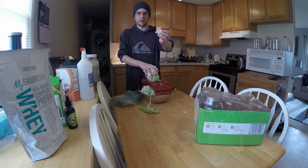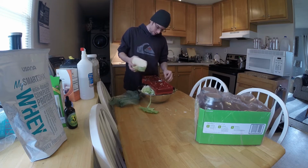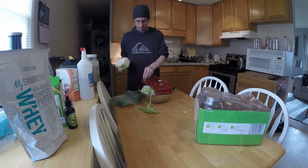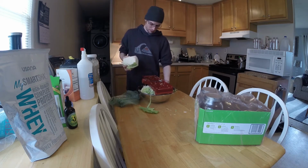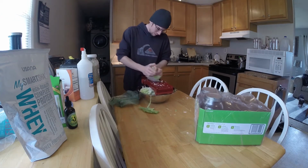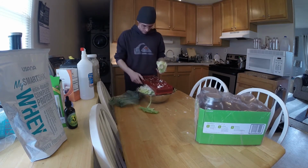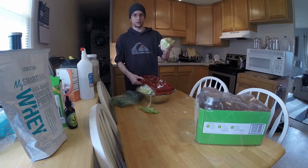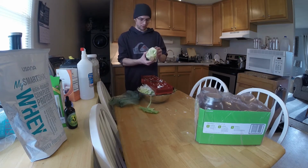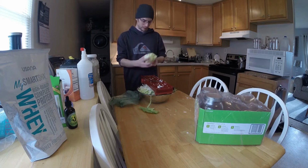Sometimes big pieces like this come out. Don't worry about it. This is going to get pretty soft, and sometimes it's nice to get a piece like that. You don't have to go crazy turning it into super fine cut everywhere, and make sure that it's all perfect. As you get down to here, this is where I usually make it even smaller and finer, because this stuff is still good stuff, but it's very compact and dense.